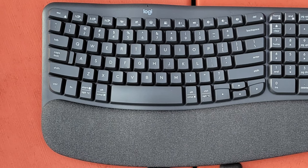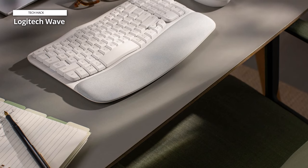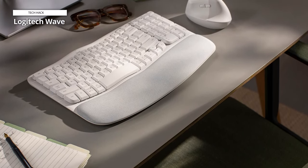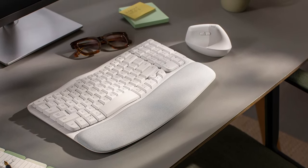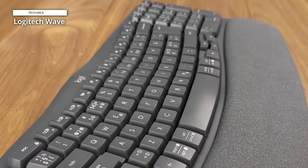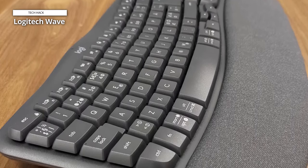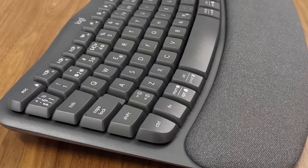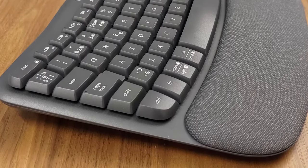The Wave Keys may not be a mechanical keyboard, but the key press remains suitably comfortable, even if it doesn't offer something with more depth. The experience of using this type of keyboard will take some getting used to for the uninitiated, but you can make swift progress if you use it consistently. With clever Logitech Smart Action software for streamlining how you interact with apps, there's a handy set of function keys as well as a bundled Logi Bolt receiver for swift connection to three devices. Bluetooth is available as well. The Wave Keys is powered by AAA batteries and is rated to last up to three years of use.